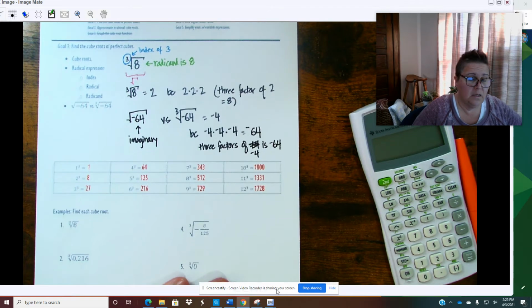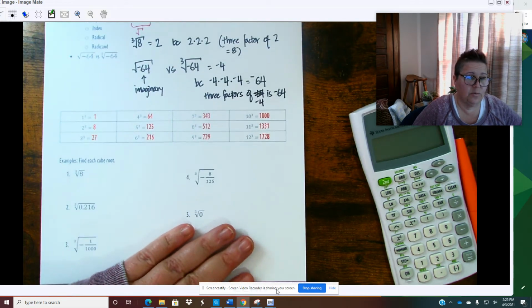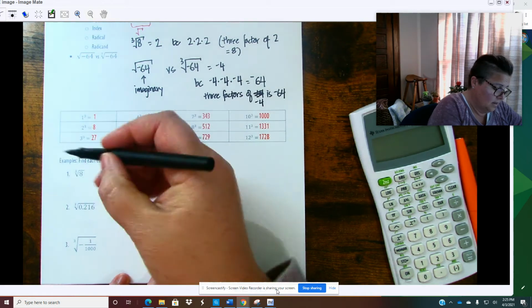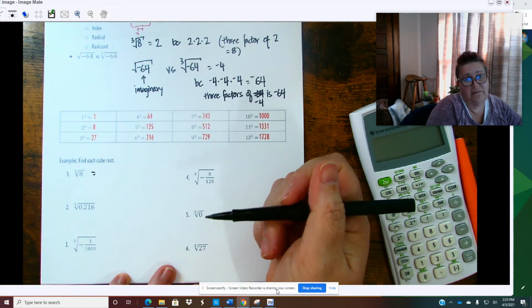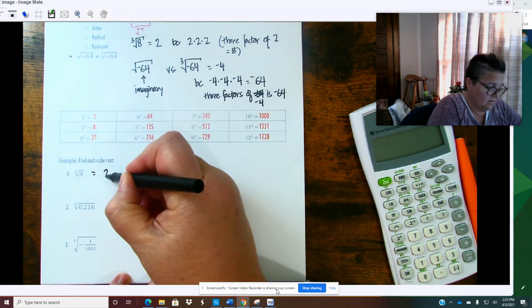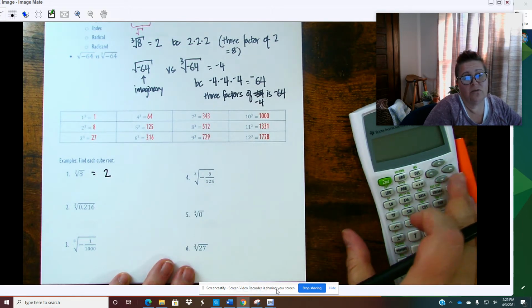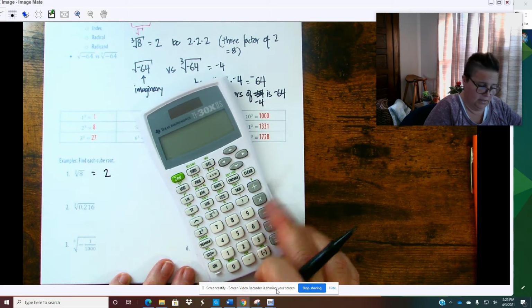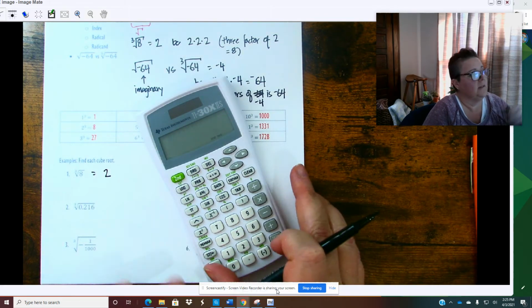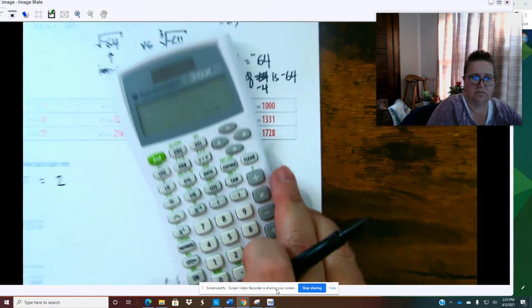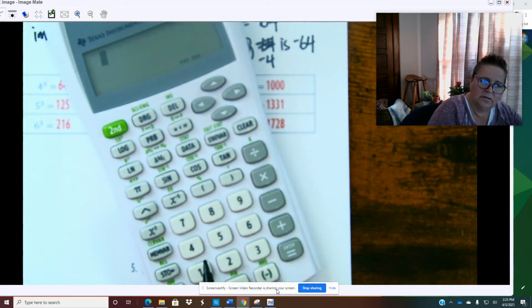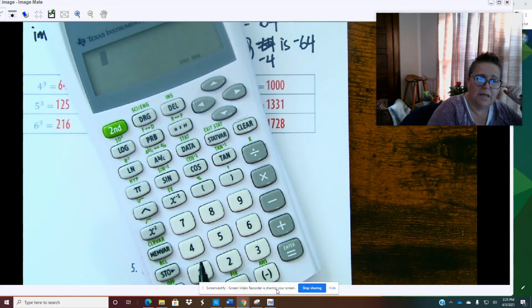All right. So if we're doing the cube root, you can just look at this as the cube root of 8. The cube root of 8 is 2 because 2 times 2 times 2 is 8. But you will also probably like to know how to do it on a calculator. Now, for my calculator, okay, watch out. Focus. All right. Not the squared button. I don't want to use the squared button because these are cubes.